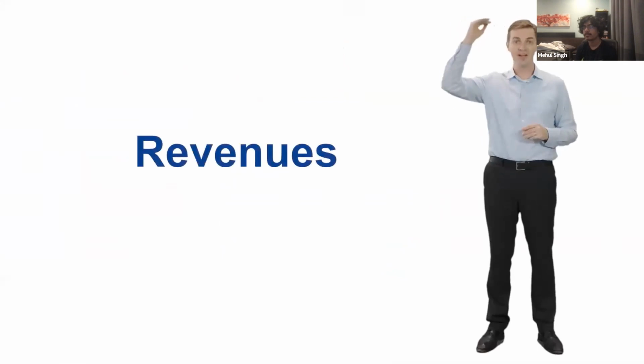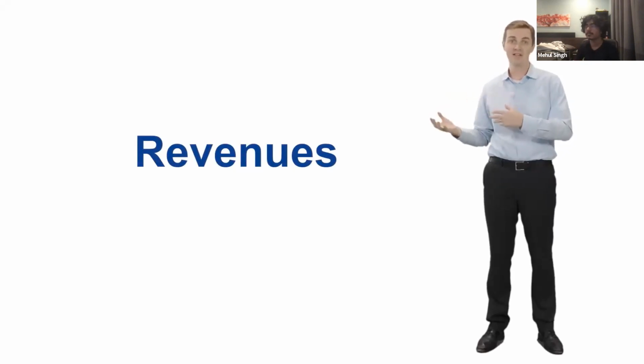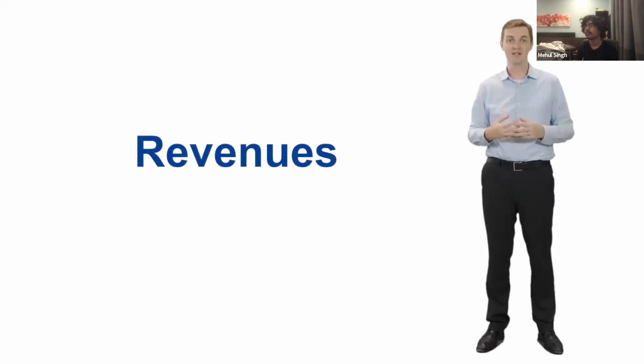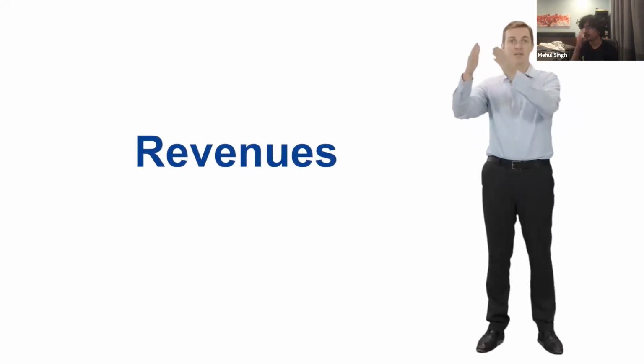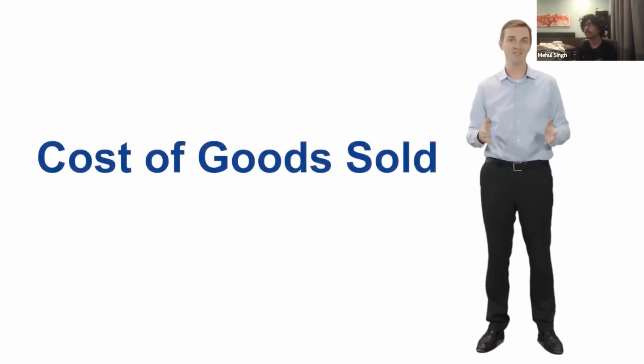All right, welcome back. The income statement is perhaps one of the key financial statements that we need to understand, and a lot of the forecasts that we do for our companies are based around the line items in the income statement. So the first one at the very top is the revenues, and the revenues or the sales are how much this company is generating in terms of gross sales. We calculate sales by the amount of products it sells multiplied by the price that it sells that item. So sales, we can see this either growing or declining over time. The next item is the cost of goods sold.